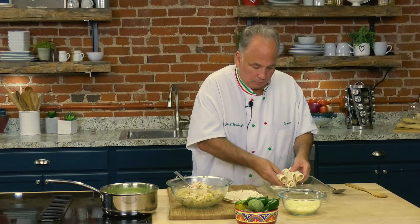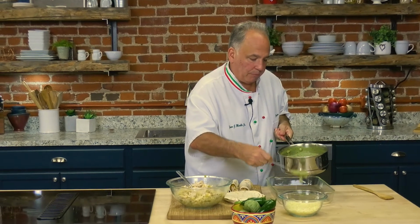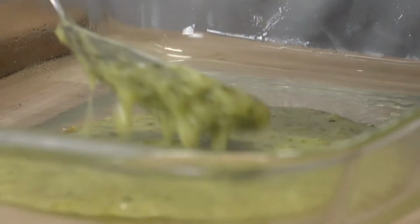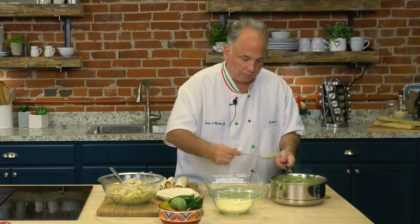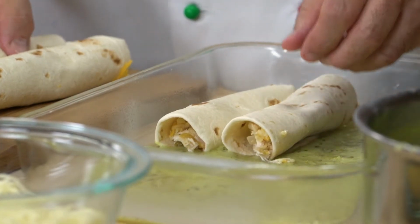Okay, so I just wanted to show you that 4 are going to fit in here, but let's put our sauce in here first. So here we go. Of course, we'll ladle this in the bottom, enough to cover the pan, your casserole. Don't be skimpy with the sauce. You don't want these to dry out, of course. We'll give one more here. And if your sauce is too watery, do not worry. You can always thicken with a little bit of cornstarch.